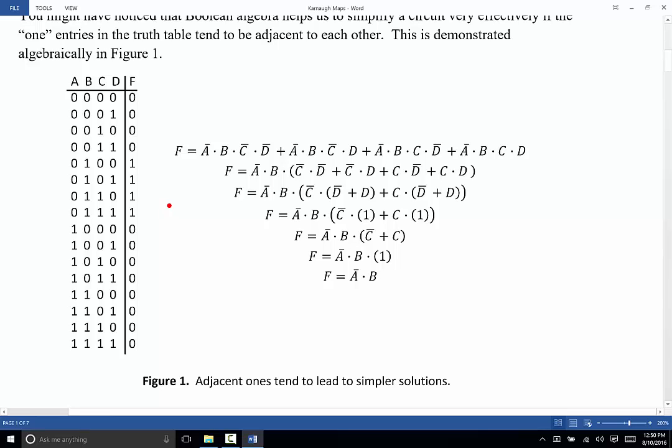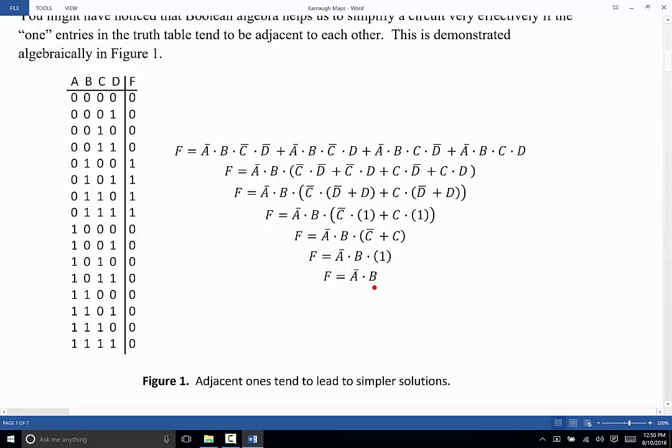enough examples of this to be sure of, remember that last time we saw that we would have a truth table, and I've expanded this out to a truth table of 4 variables with 16 rows. And if it happens that the rows tend to be adjacent to each other, that's usually a good indicator that the equation is going to simplify down. So you can see here I start off with the full version from 4 different rows. I reduce, and eventually I get down to not A and B. But that isn't always going to be the case.